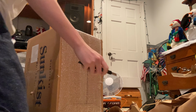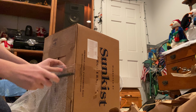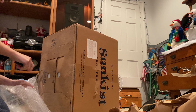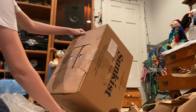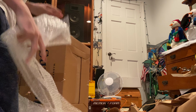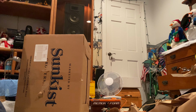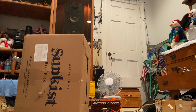A bunch of paper. Look how much paper that is. That's so much paper. It's huge. Okay. Can you guys see? I don't know. Can't tell. There we go.